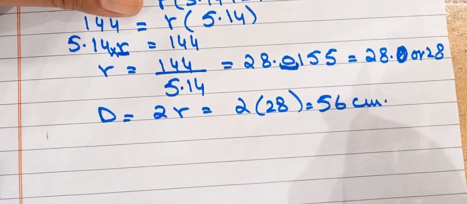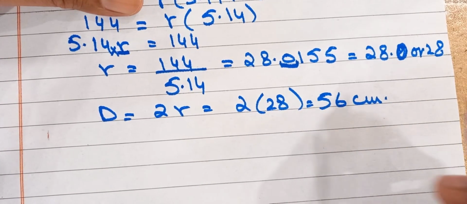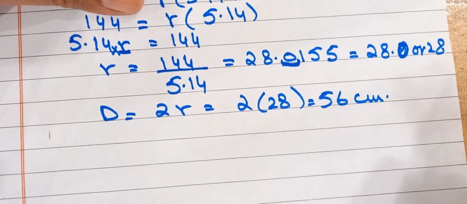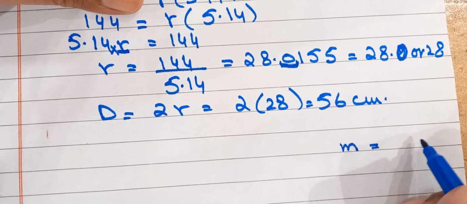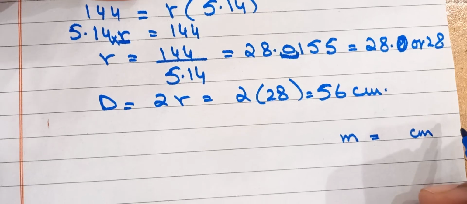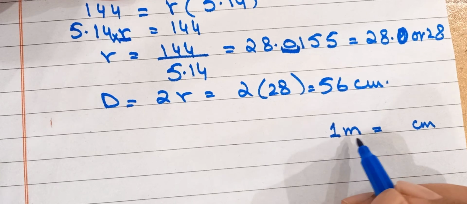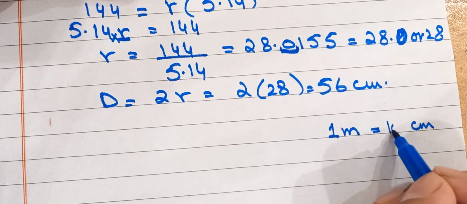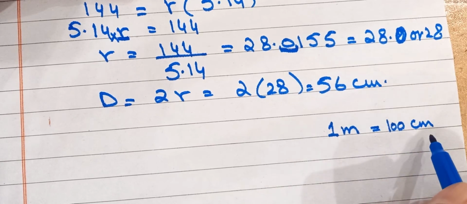I have discussed the conversion in detail in that question, but here I am going to explain it again. Always write the bigger term on the left hand side. In centimeter and meter, meter is the bigger term. I will write it on the LHS and the smaller term on the RHS. Always write 1 with it. Now 1 meter, create a relation between them. We know that 1 meter is equivalent to 100 centimeter. I have created a relation between meter and centimeter.